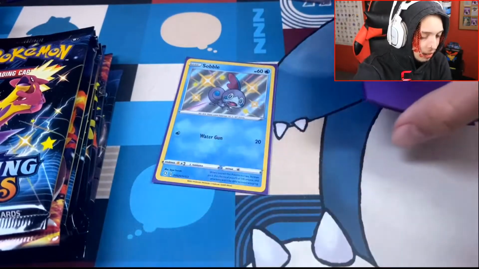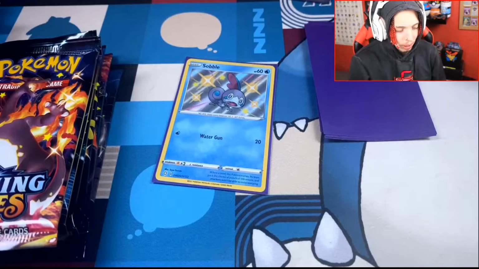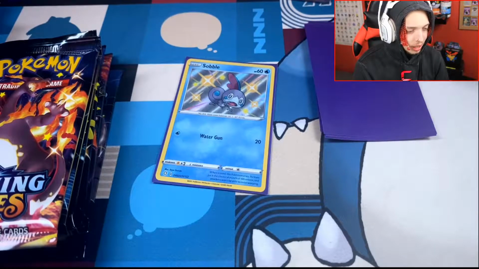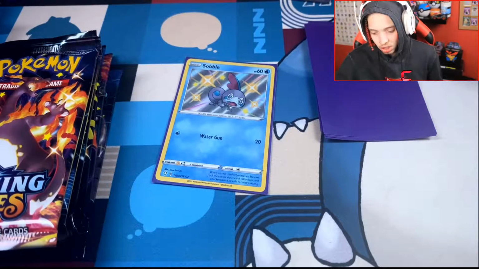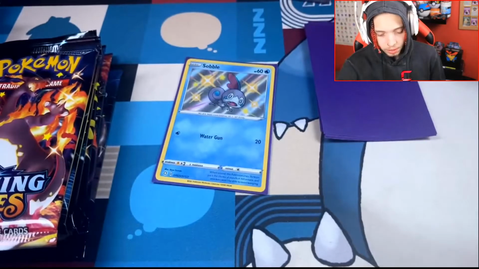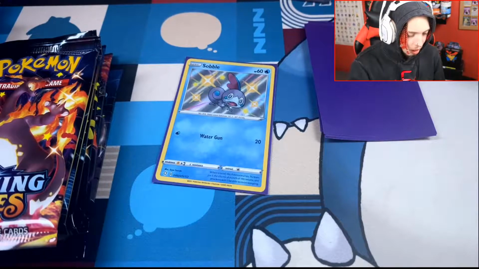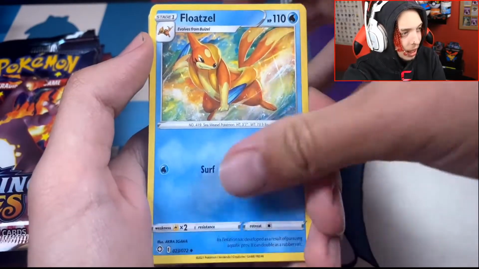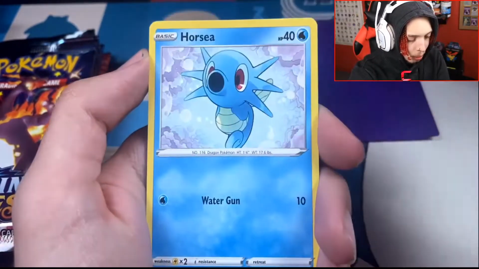Anyways, let's go. I need to get my sleeves in a place that I can reach them. I'll put them there. Let's get on into this Toxtricity pack. If you know me, you know that Toxtricity is one of my least favorite Pokemon from the new gen stuff. I just don't know why. There's a code card for you lot. I just don't like it. But I know a lot of people like Toxtricity, and I need that very nice Toxtricity VMAX that is in this set. So it'd be nice if that was in the pack.